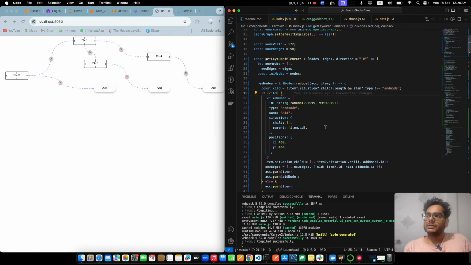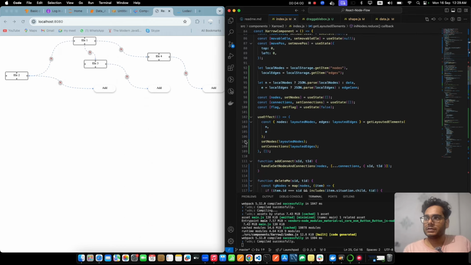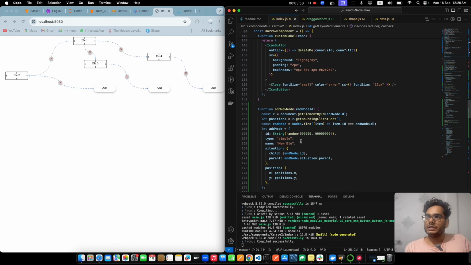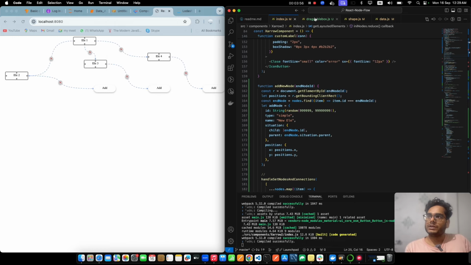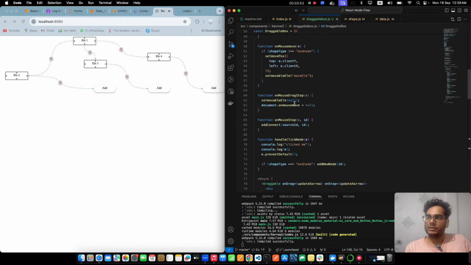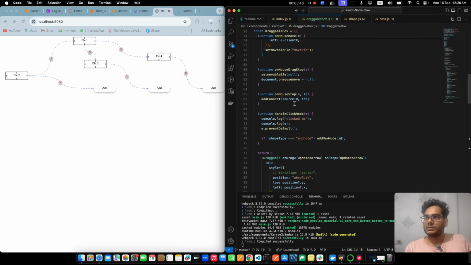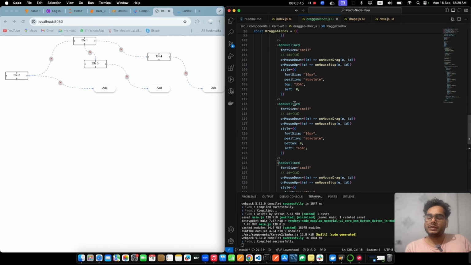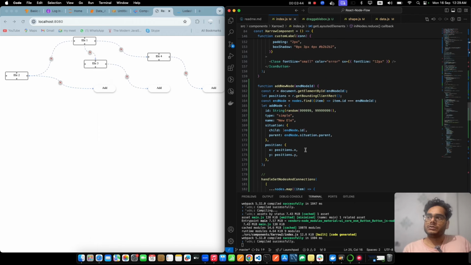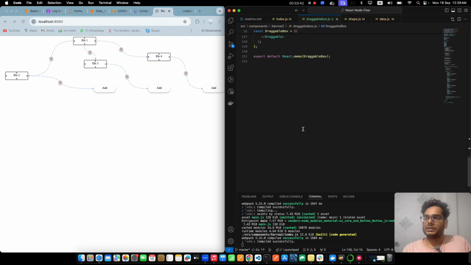So what I have done over here, first let's discuss this label one. If you see the screen over here, we wrote this code. So this is the index. I have moved the draggable box into another file over here, so once I push this code, you guys can find it out. I moved this code over here because it was getting pretty lengthy, and I didn't want to keep everything in a single file, so I just broke it down and moved it over here.